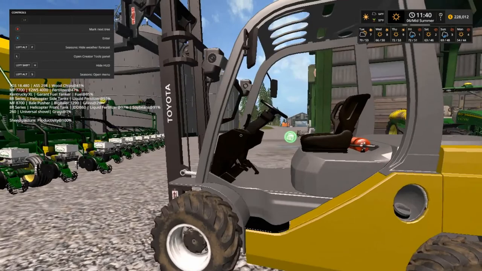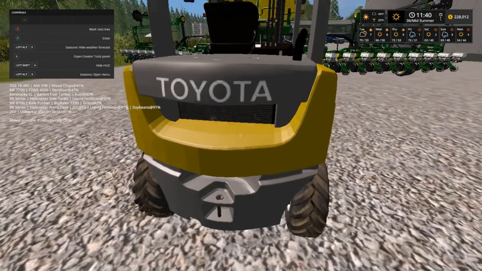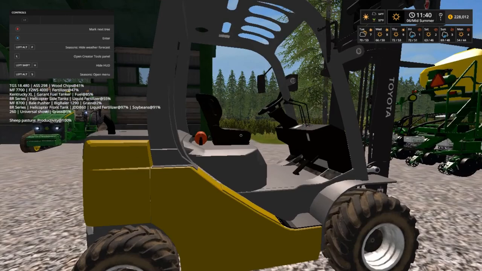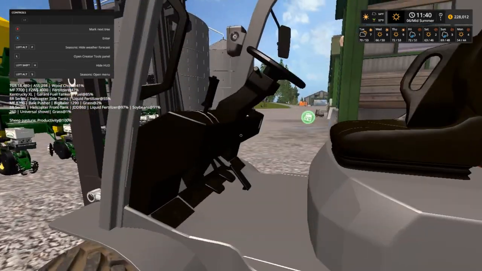Look, check out our forklift, folks. Check it out. It's a Toyota. I ran one of these when I worked for Walmart. Actually, mine was a Nissan instead of a Toyota. And we also had a Komatsu.